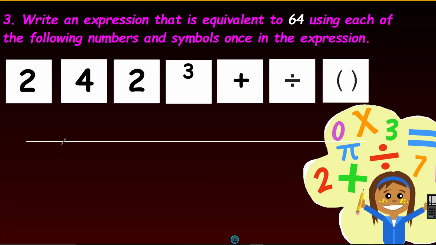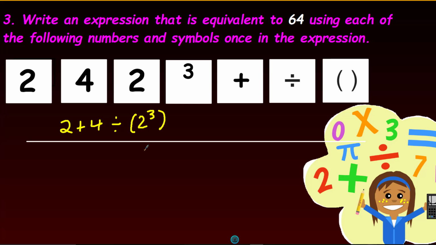Let me see here. If we just took, we don't have any times symbol. Notice that there's no times. So I have this 2, 4, and something needs to be added. Here's my addition sign. All you can do is really try some different combinations. What if I took 2 plus 4? I'm just going in order here. And then I have a divided sign I have to use at some point. Divided by another 2, raised to the third power.